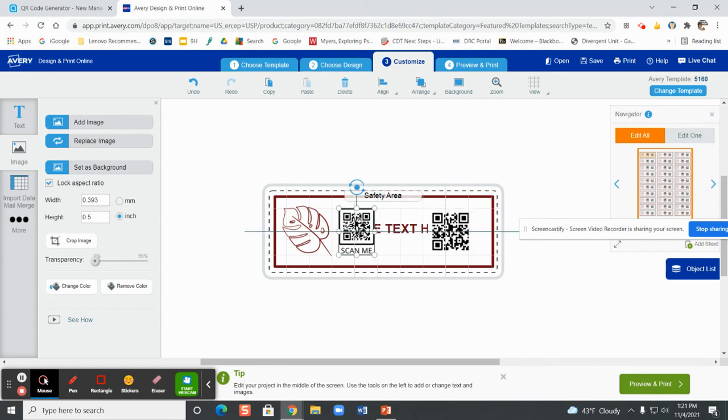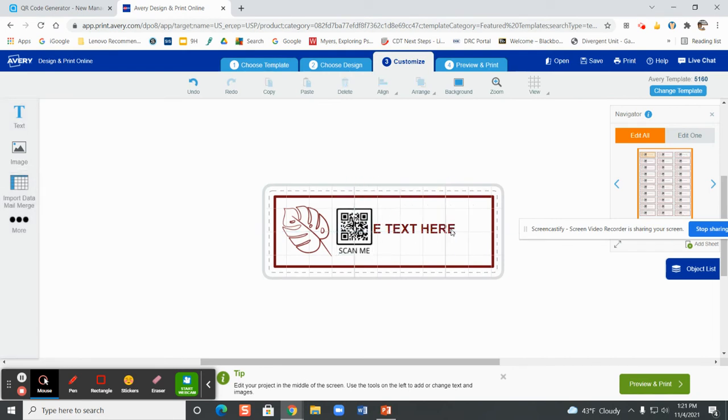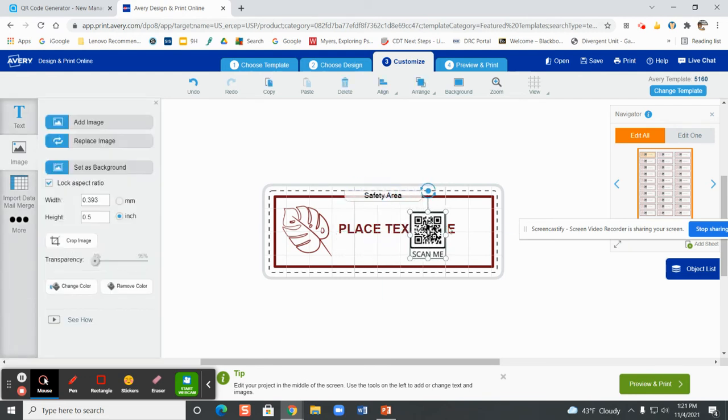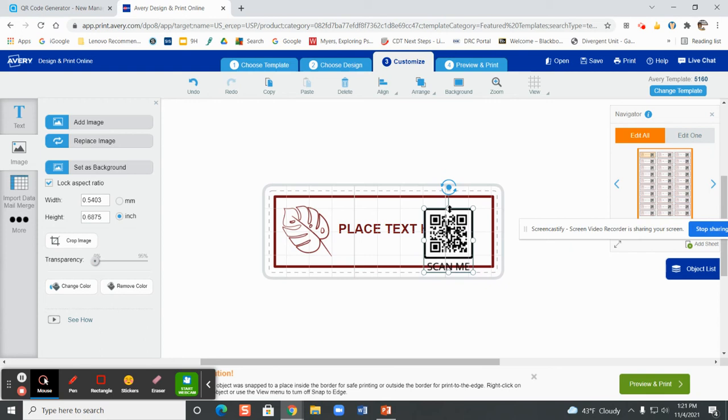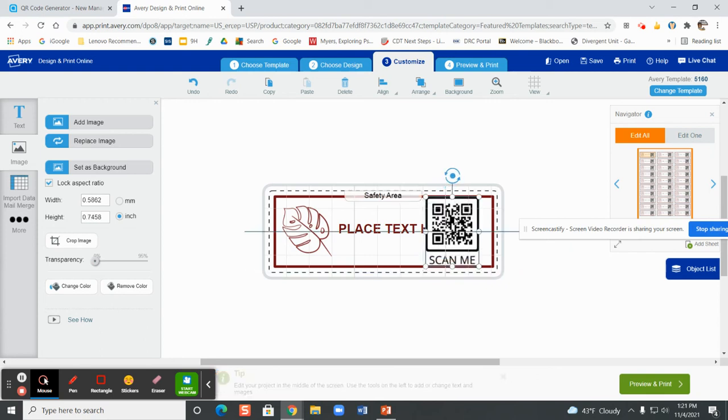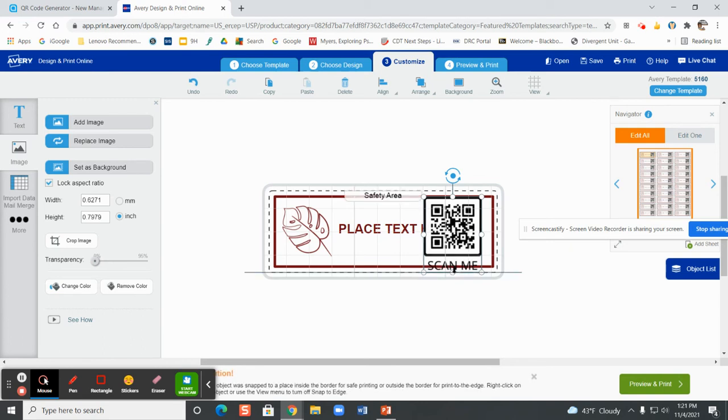All right, say you want to keep the one Scan Me, you just click on the one without a code and hit delete, and there it goes. This is a really easy program to use. You can grab these corners to make the box a little bit bigger, but you need to stay within that frame of the label or it's going to give you a warning. So let me minimize that again, just a little bit.